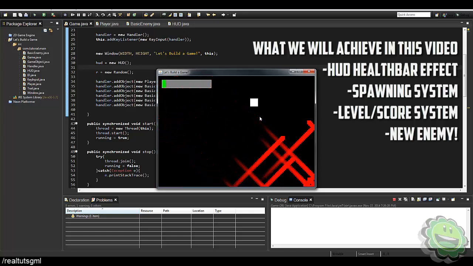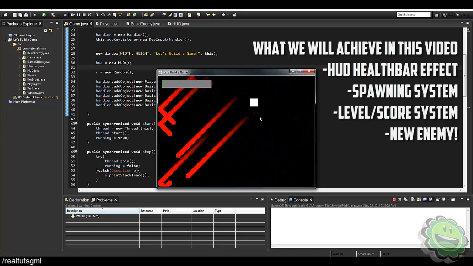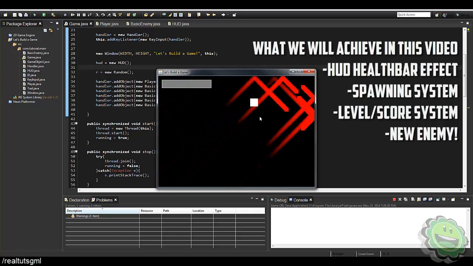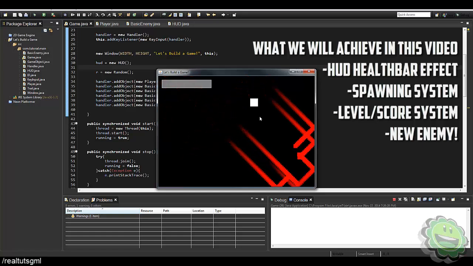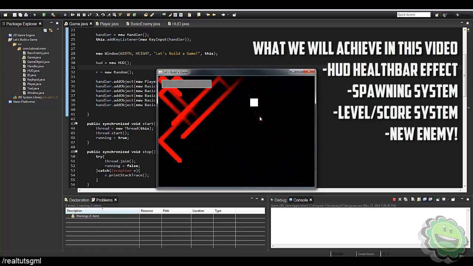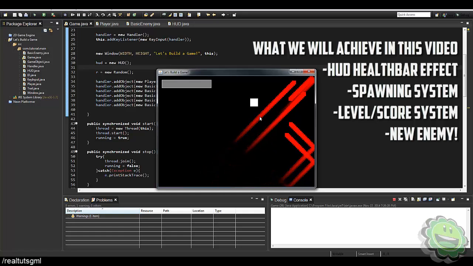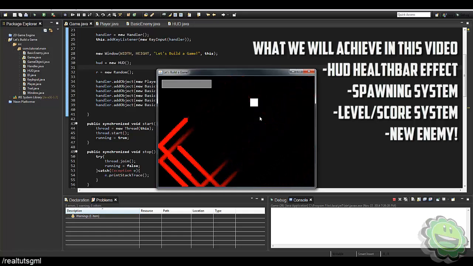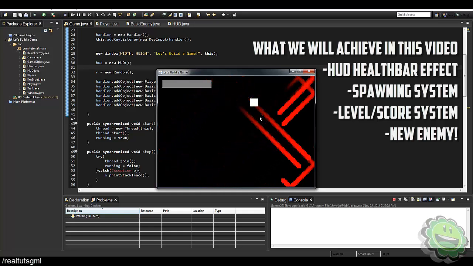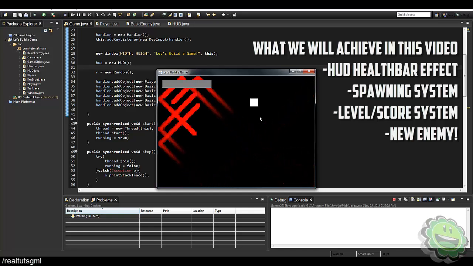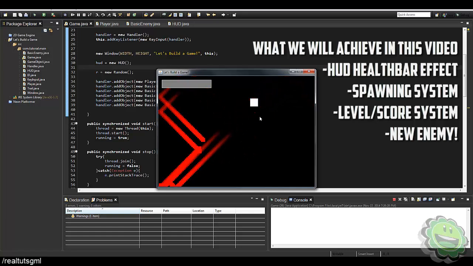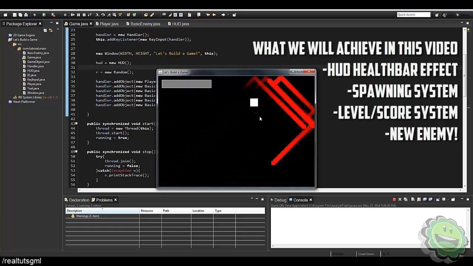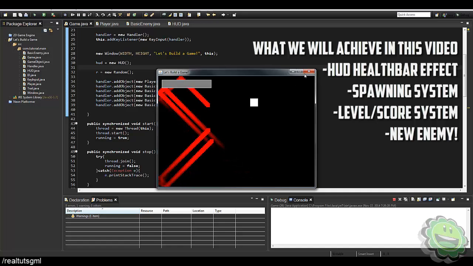So what we're going to do today is add to the heads up display, and we're going to create a spawning system. So, you know, level 1, obviously maybe you'll start with only one enemy in the room, right? Level 2, now you're going to have 2 enemies. Level 3, 3 enemies, and so on and so forth. And I'm not sure if in this tutorial today we're going to be going over making different types of enemies, but maybe we will. I'm not sure yet. We'll have to see where the time's at. Alright, so let's go ahead and begin.